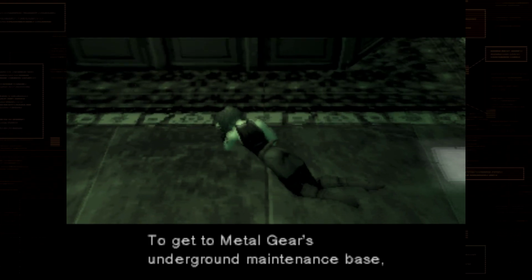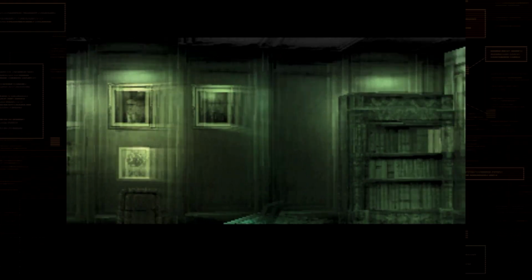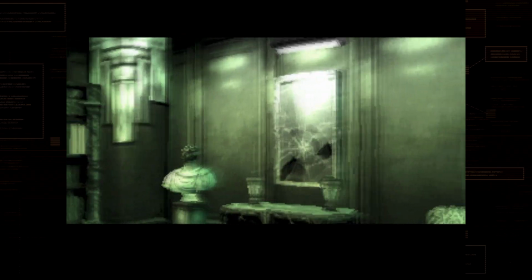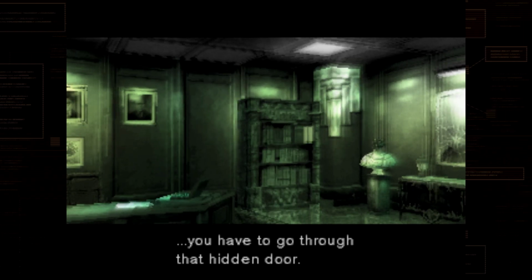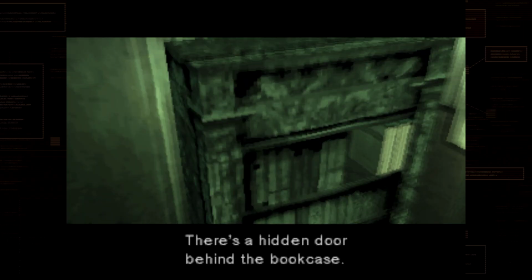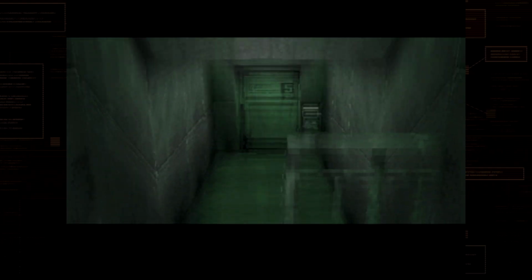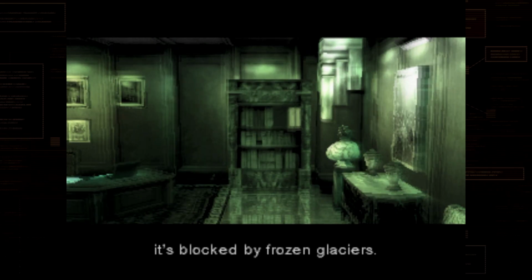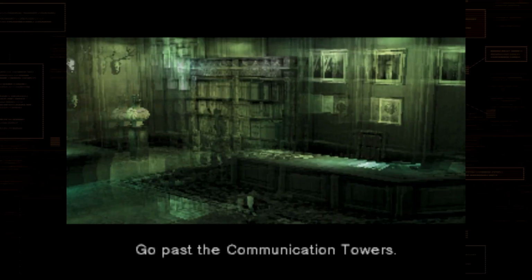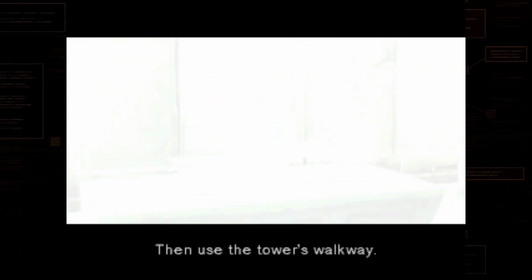To get to Metal Gear's underground maintenance base, you have to go through that hidden door. There's a hidden door behind the bookcase. The overland route is blocked by frozen glaciers. Go past the communication towers and use the tower's walkway.